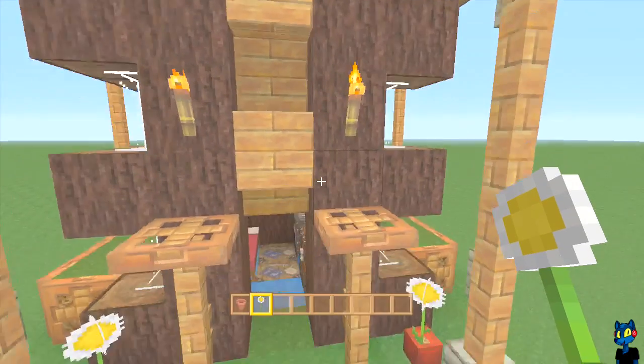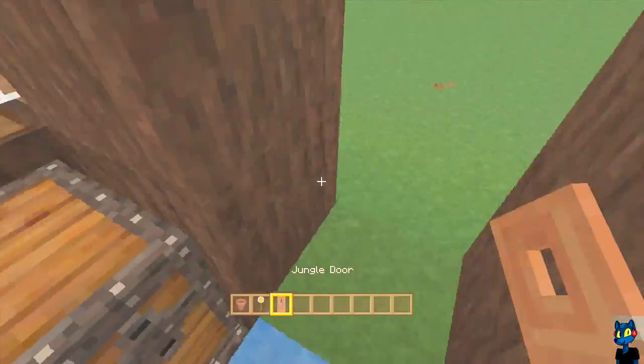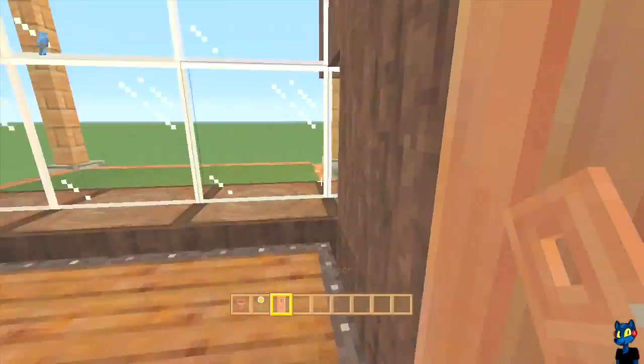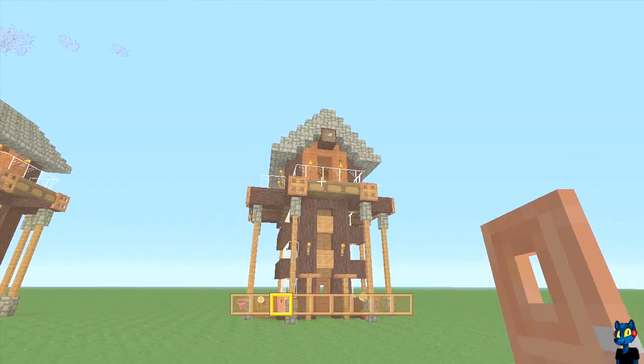Okay, that's funny. I'm going to put a jungle door, why not? Let's put a jungle door on it. I don't think jungle doors get used much. So let's put that there. And that is going to be your house so far.